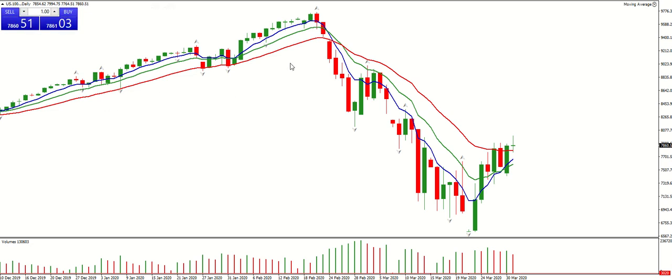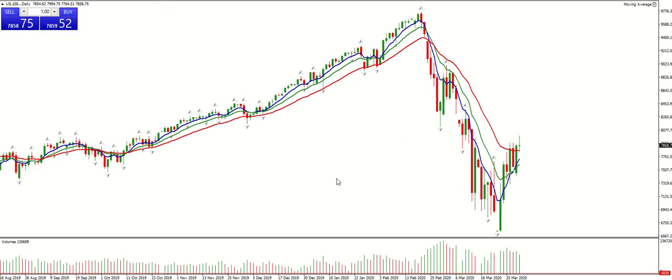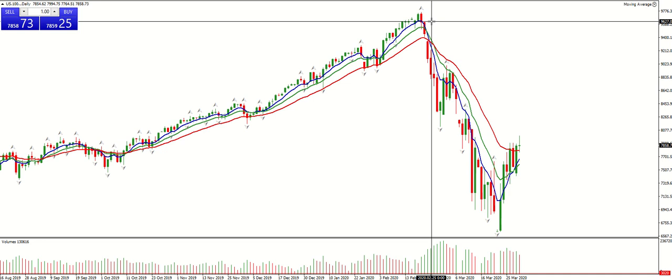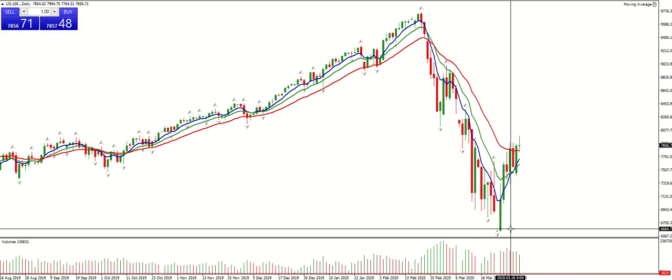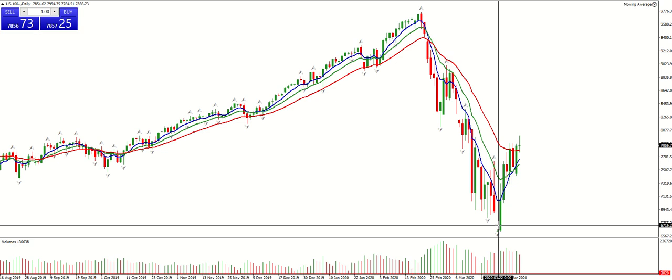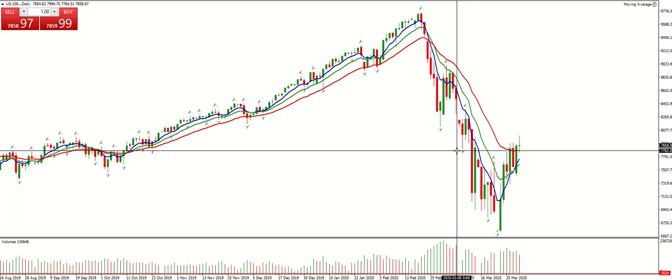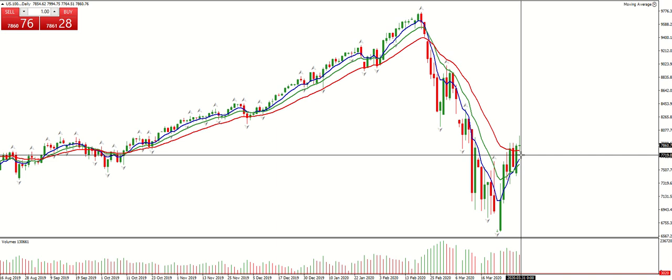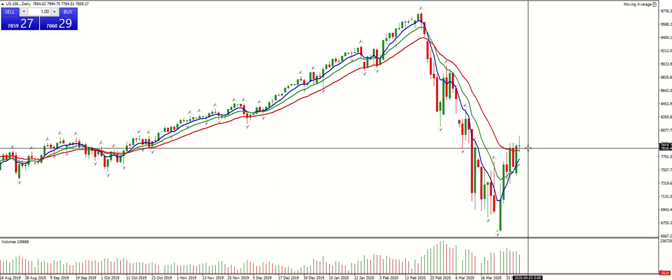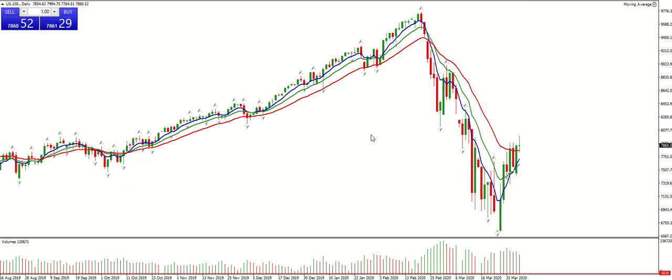You can see here, this is the US100 market. You had that nice bullish trend, and then we've sunk down on high volume since the coronavirus outbreak. What's happened now for me is the market's bottomed out. We've turned around and started to head back up, with a moving average crossover. So for me now it's about looking for long entries until I see anything different happen in this market.